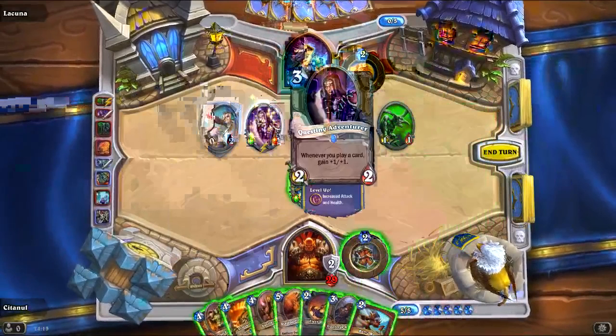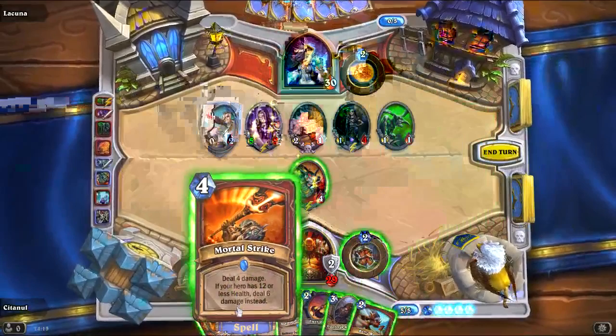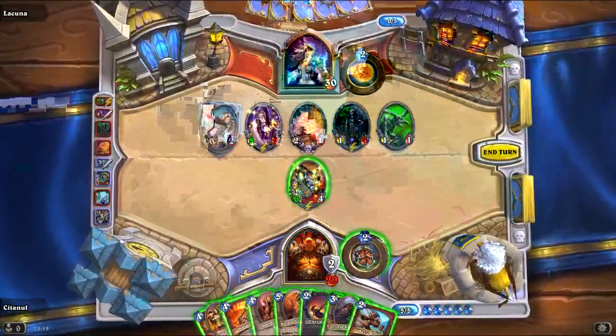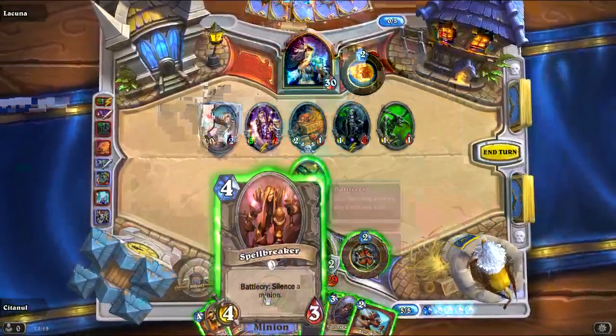So, let's think about this. We want to get rid of this instantly because it's an annoying card. Basically, it summons him. So, we kill that. Then we only have one mana. We can also silence this back 2-2-2. But he's gonna make imps, right? All the damn time.